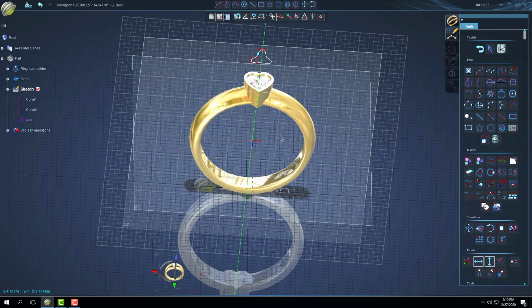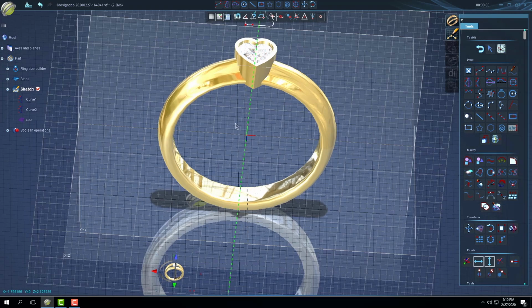We're both CAD designers, and I mean, it's always going to happen. You're going to do a design for somebody, and there's going to be some changes throughout the process.